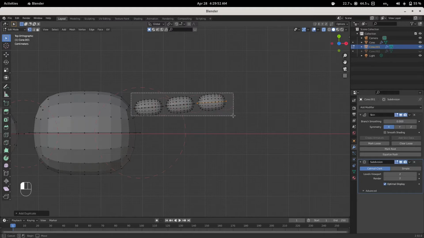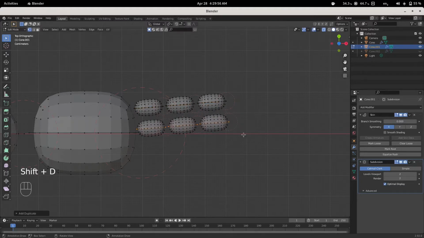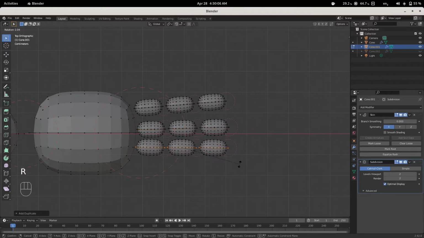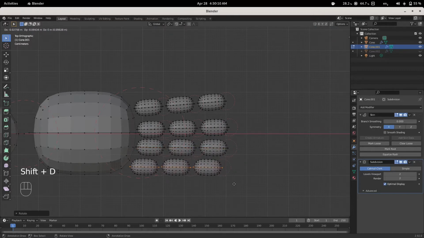And again we'll select this all and duplicate it and rotate it little bit. Again we will duplicate it and rotate it little bit. Again we will duplicate it and we'll rotate it little bit.